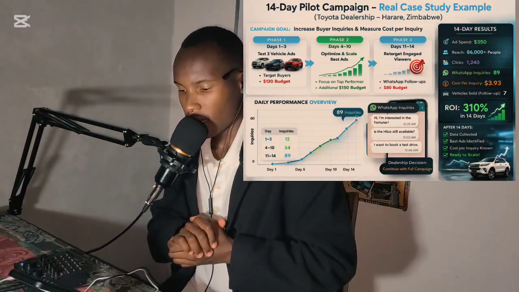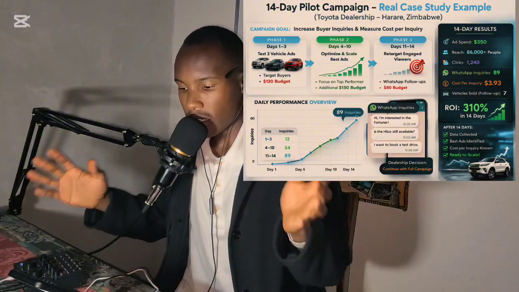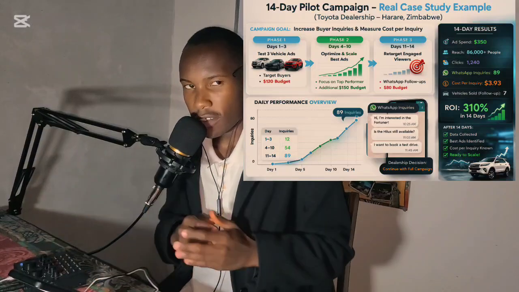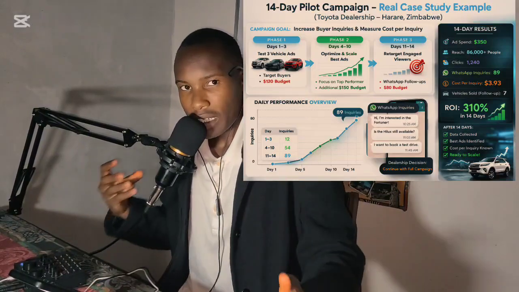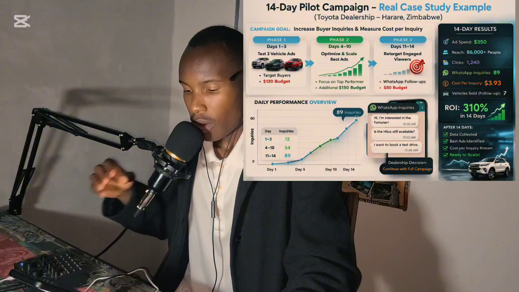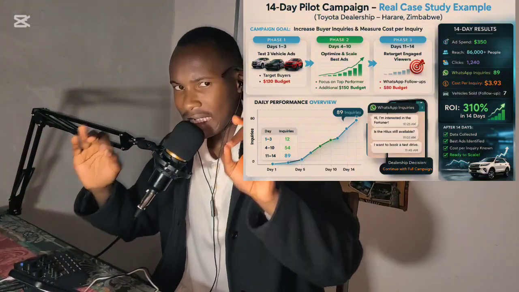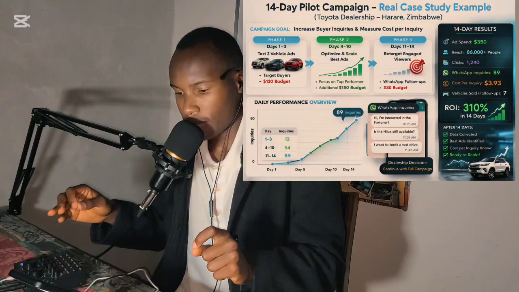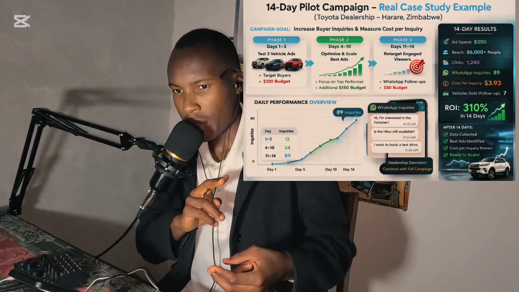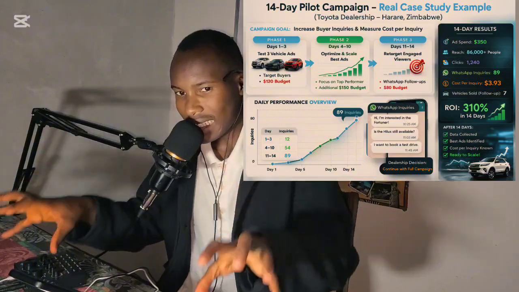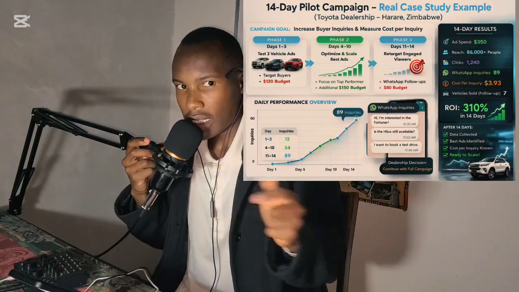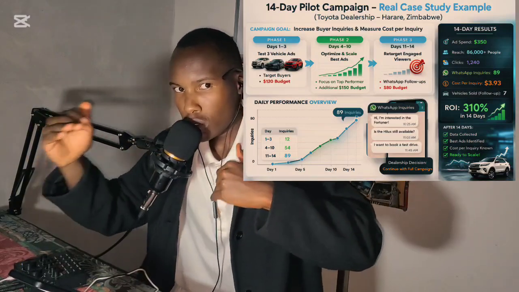So it's 14 days, but we divide those 14 days into 3 phases that you're looking at. Phase number 1 is from day 1 to day 3. What happens from day 1 to day 3 is we create 3 different types of adverts for 3 different cars. It's either a Toyota, a Ranex, or a Land Rover. We design 3 different adverts. These are the ones we are going to test to see which one performs better.